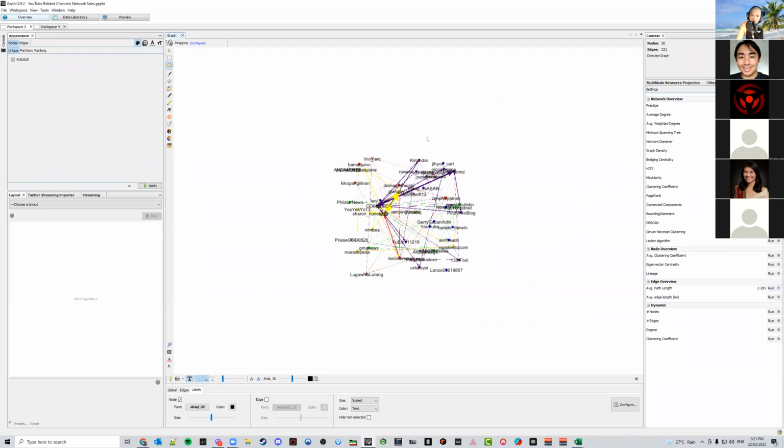And then to organize this so that it's easy to analyze, you need to do some layout work. So the first thing that I do is to color each of these nodes according to the cluster or the community that they belong to, right? And we did that by using modularity. So the way that you would color them is you go here into this appearance box on the top left, and then you click on this color palette button, right? And then you have some options here.